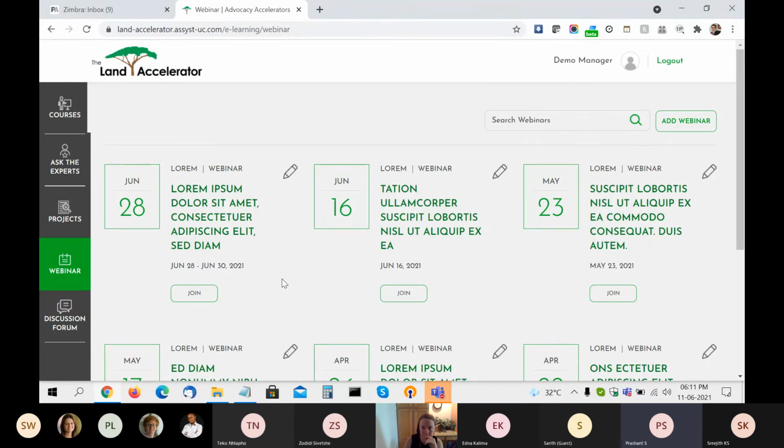But webinars are typically integrated with third-party tools because several customers have several options. When we work with even AUDA-NEPAD, I think it's Zoom. Initially it was WebEx, then they wanted to move to Zoom. So several options are available. You can have multiple options as well. So you can choose, and the platform gives you options to integrate it to the respective tool, right? That's how it works. Okay, thank you.